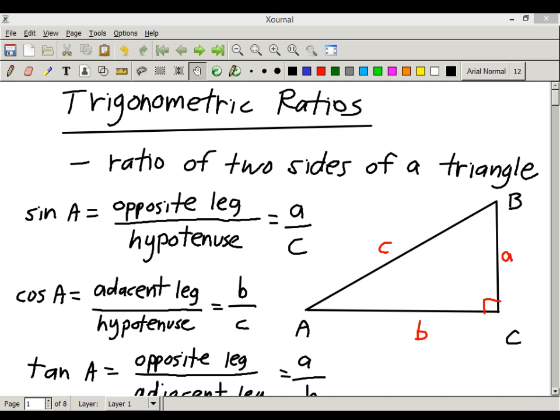And so today we're looking at the ratios, the three main trig ratios. So we'll start with those definitions and then work a whole bunch of examples after that. So let's look at the drawing I have here. You've got a drawing of a triangle ABC. And trig ratios are talking about the ratio of two sides of a triangle.